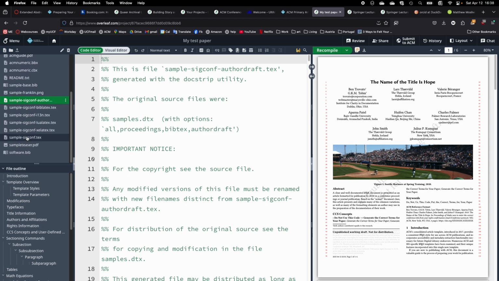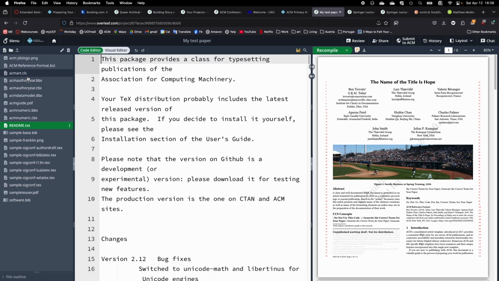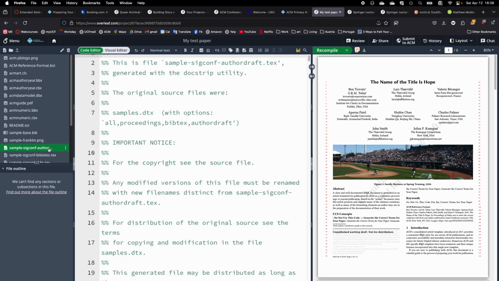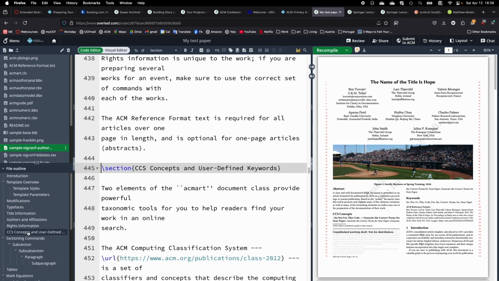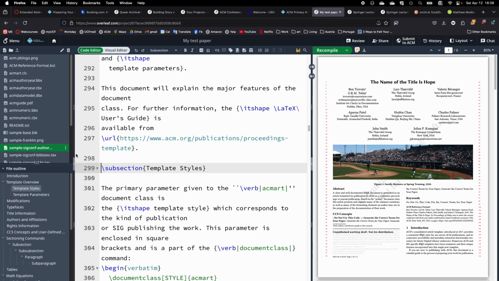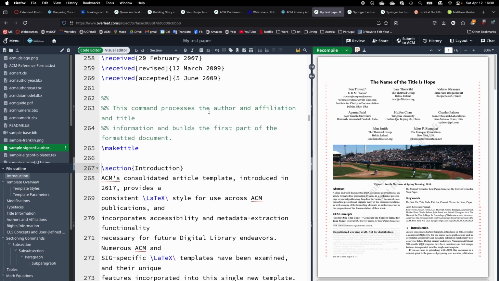Over here on the bottom left is going to be an outline of whatever file we have selected here. Now, some files don't have outlines, so they're not going to show you anything, but this author draft does. We can use that to jump around in our views over here. As you can see, there are two main views. On the left is the code or markup layout for our paper, and on the right is a preview. We can edit the section over here. We can't edit this one. This one is just a preview.